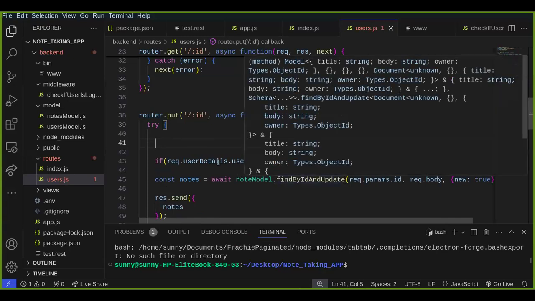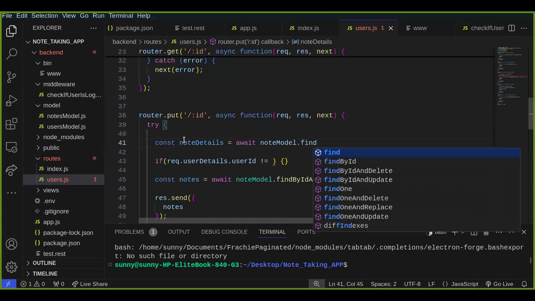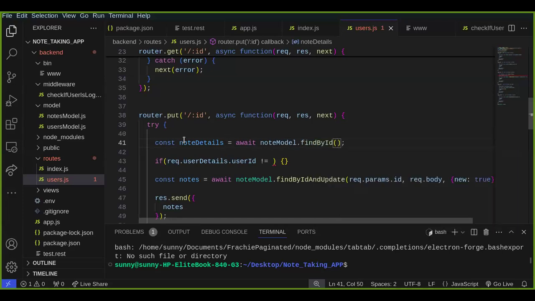So you want to say notes details should be equal to await notes model dot findById. The ID is going to be req.params dot underscore id.